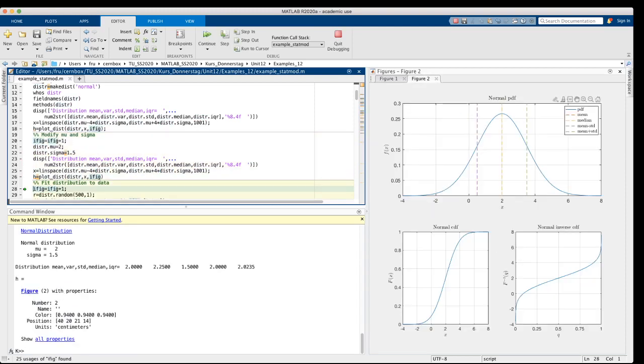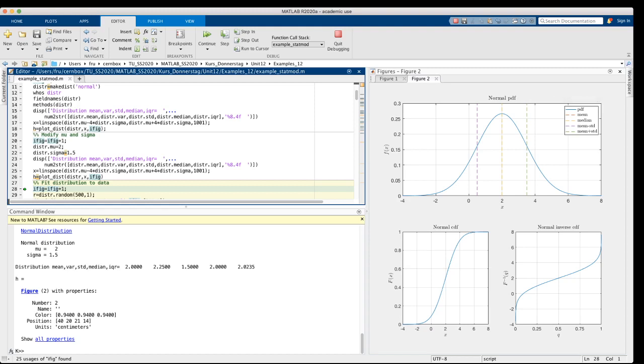Okay, the shape is the same as before, it's just translated and scaled. And you see again in the top panel the PDF with mean, median, and mean plus minus 1 standard deviation. And in the bottom panels you see again the CDF, the cumulative distribution function, and the quantile function on the right-hand side.